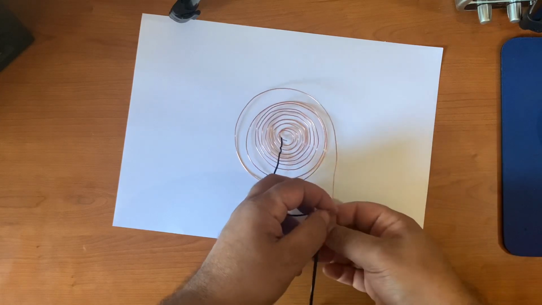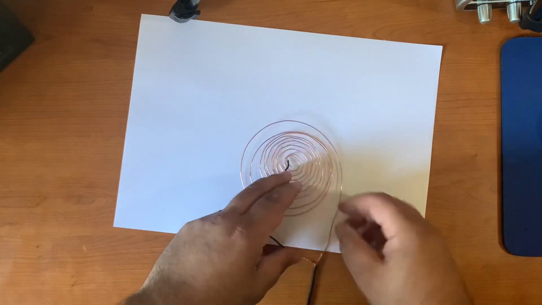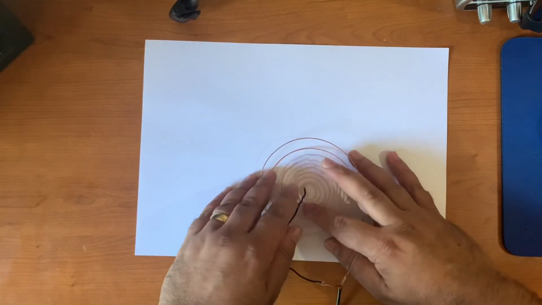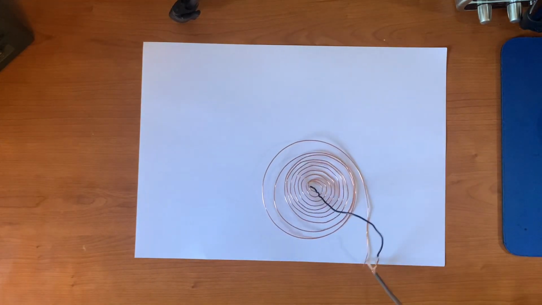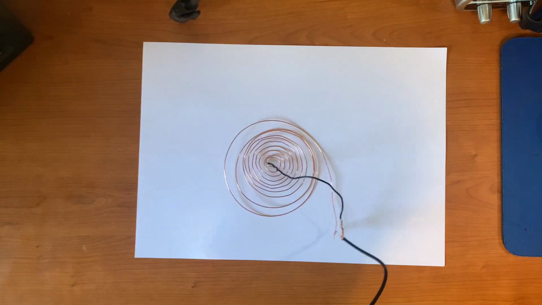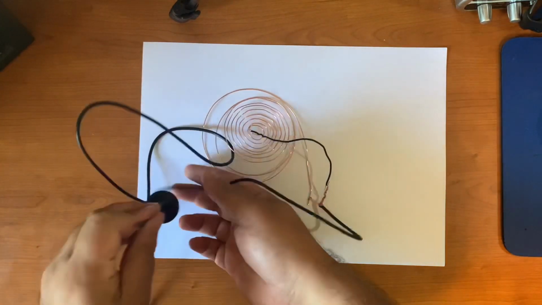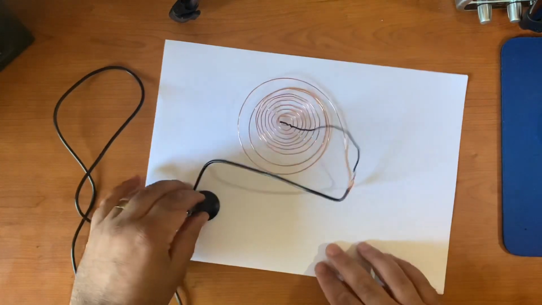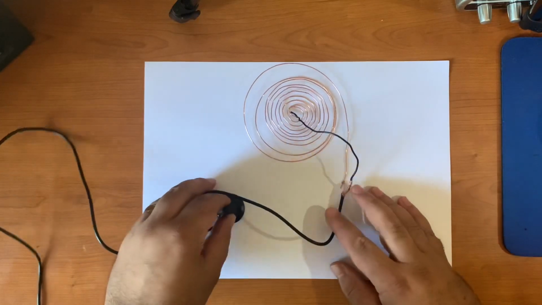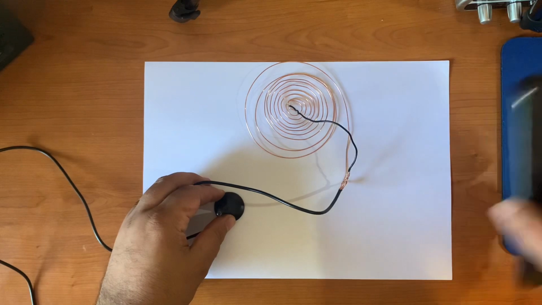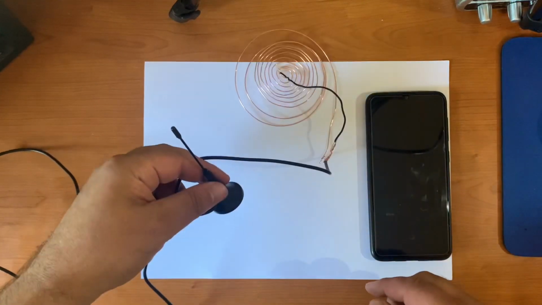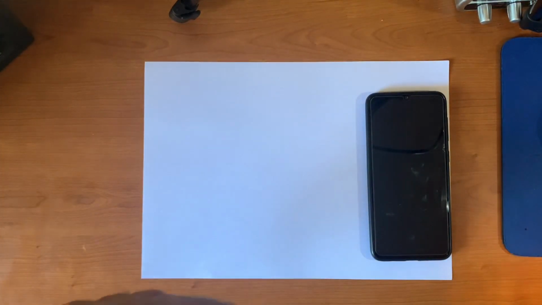I don't want to give any spoilers, so I will leave this to your viewing to see if this could potentially work. As you can see, this is now the cable which I've connected, and this antenna. The good thing with this antenna is that it's also magnetic, so I'm going to be connecting this on the outside, and then I'll be testing with this phone.